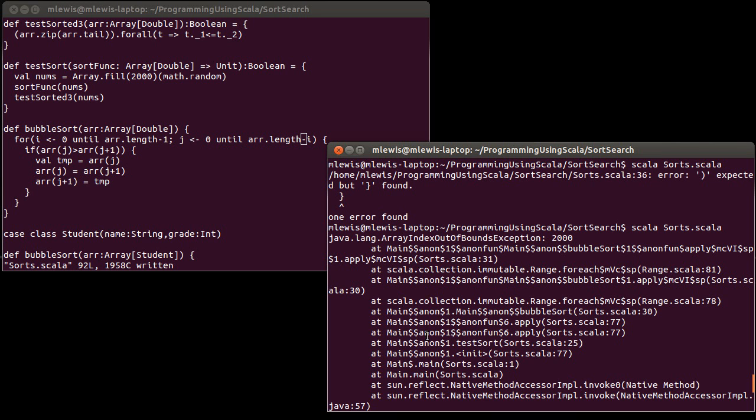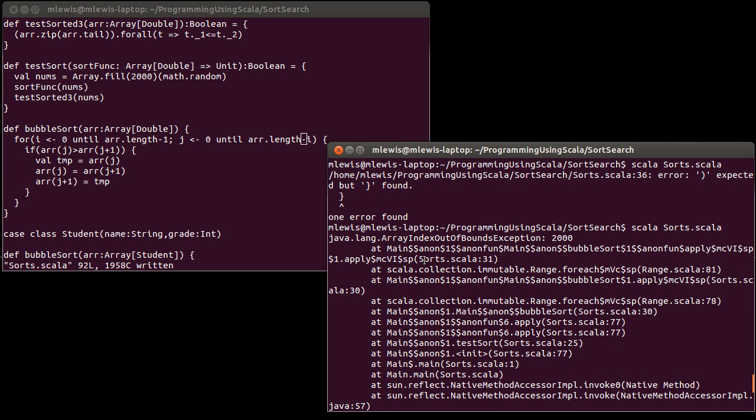So this is a stack trace. This is telling you where it was that the error occurred. And in particular, it occurred in our file on line 31, and this was called by something in another file on line 81, which was called by our file on line 30, which was called by another file on line 78, which is called by our file on line 30, boom, boom, boom, boom. And so you can go back and you can track what called what.